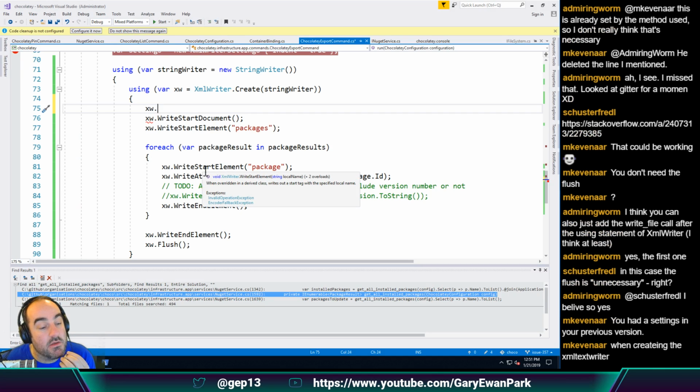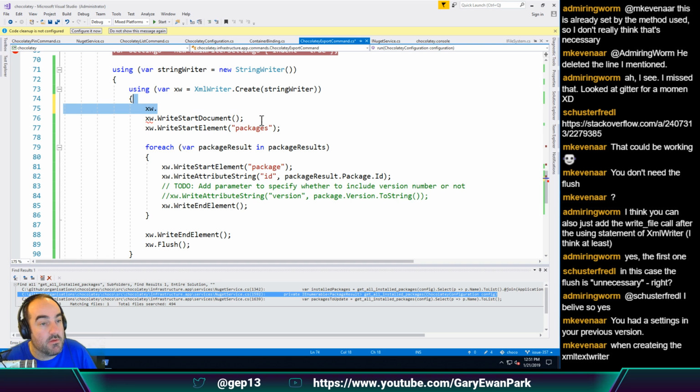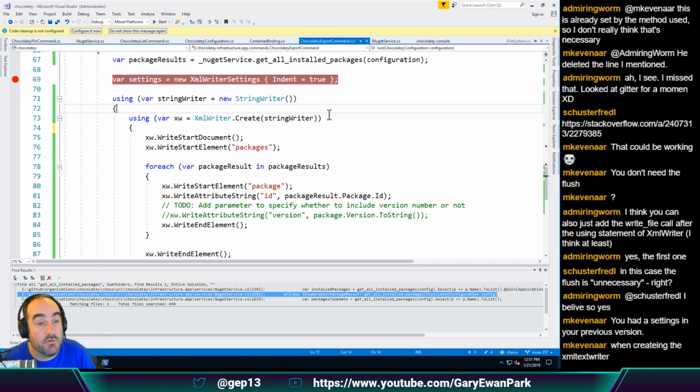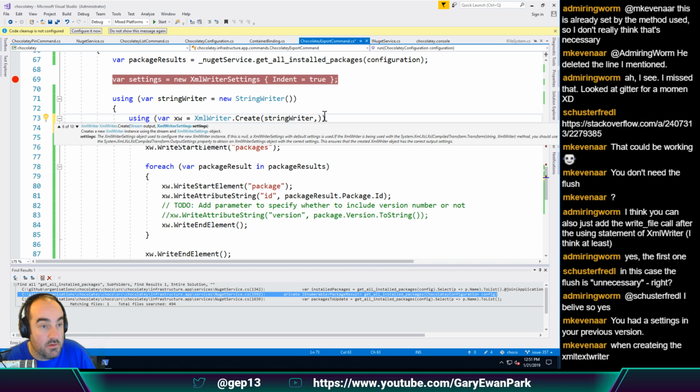when creating an XML text writer. Oh, here. Is that what you're saying, that there's a setting on here? Oh, look at that. New XmlWriterSettings.